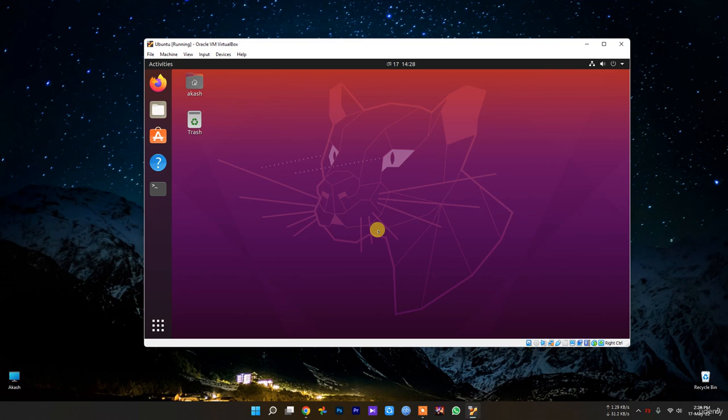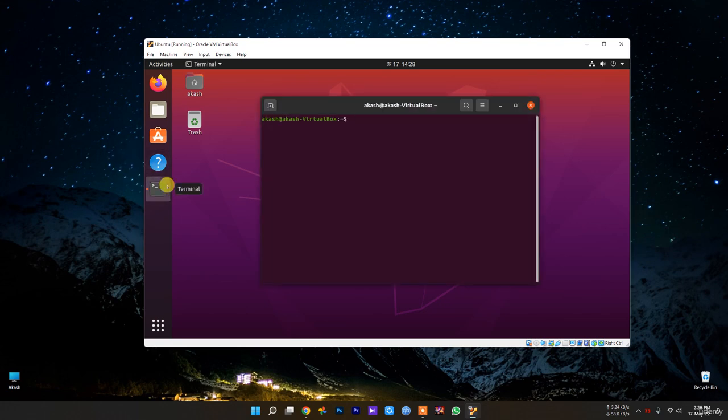So first, you need to change the boot time. If you are more comfortable using a GUI tool, you can use the GUI, but using the command line is very easy.